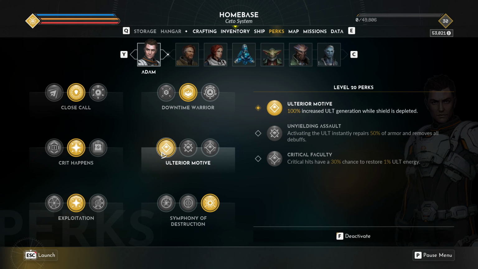And then Increased Ult Generation, because I don't think the other two have a high synergy. We could use this one, Critical Faculty, but since we're having a low rate of fire build, remember cruise missiles every 5 seconds, and then Flak and maybe the Final Reckoning, but we won't be staying that close that much. It just hasn't enough synergy, and it's nice to have your ult up more times, especially since the Arc 9000 is an extra source of damage.